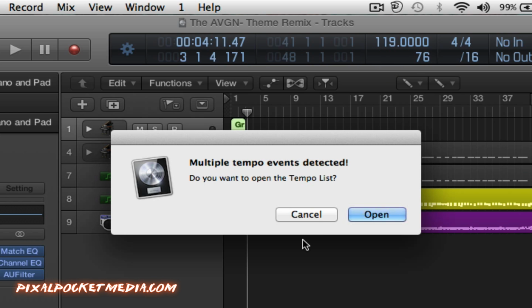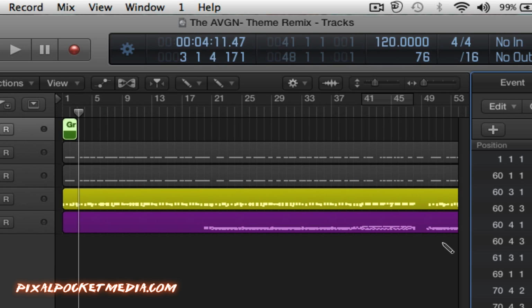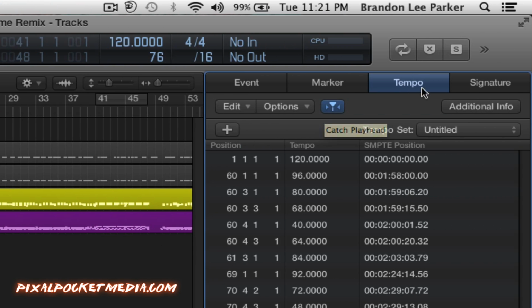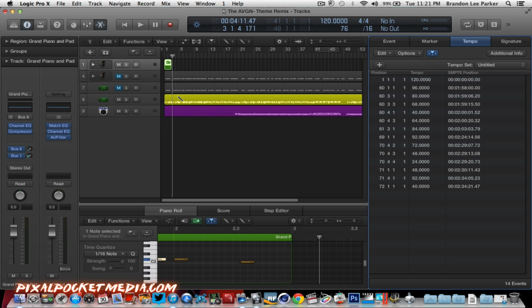Okay, it has multiple, so we're gonna open it up. See, tempo, and it has multiple tempo variations towards the end of the song, so you could change it or delete all of them and leave it at 120, which I'll just leave the way that I had it because I wanted it like that.